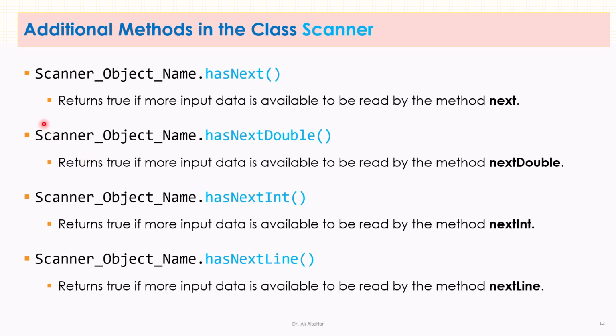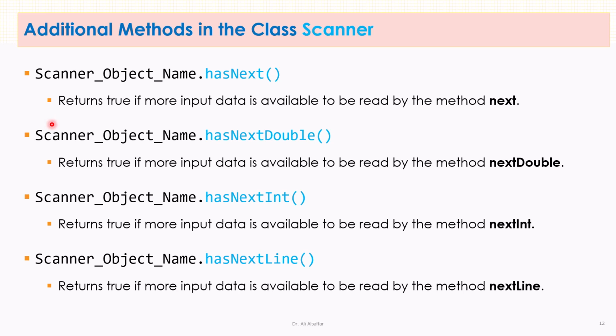As we have discussed before, if you want to read from a file, it is similar to reading from the keyboard using the next methods of the scanner object. However, there is a slight difference between the two. Now, if you want to read from the keyboard, and if there is data available, then the next method will read the data and convert it to the corresponding data type. However, if there is no data that needs to be read by the next method, then the computer will wait for the user to type in the input.